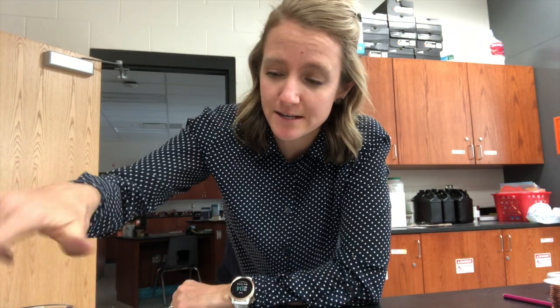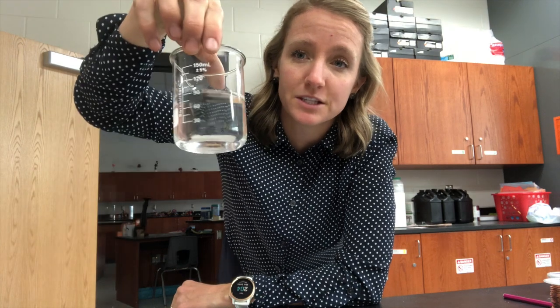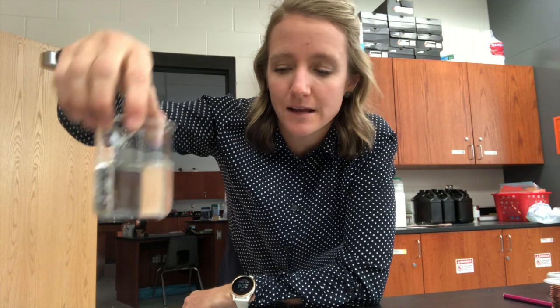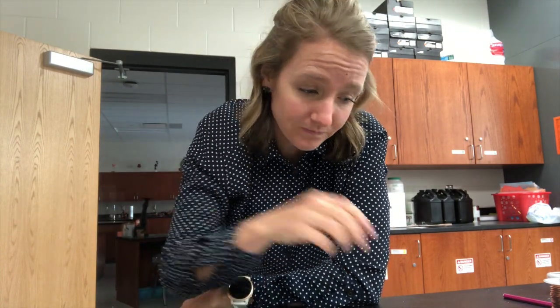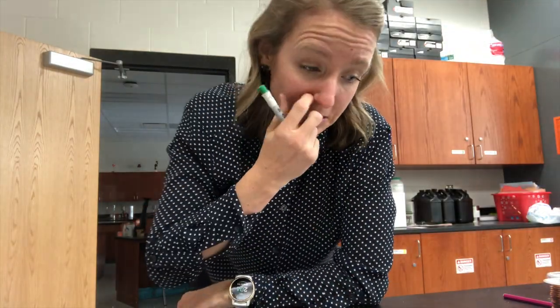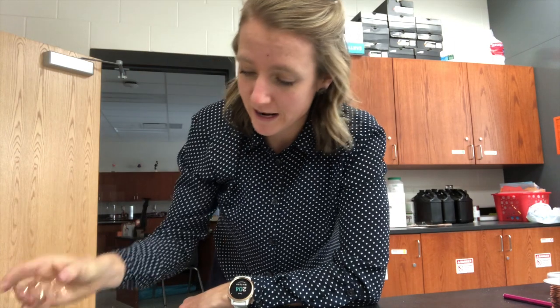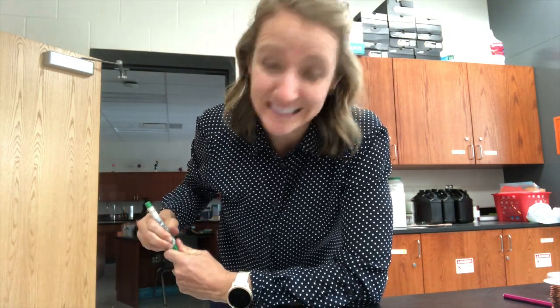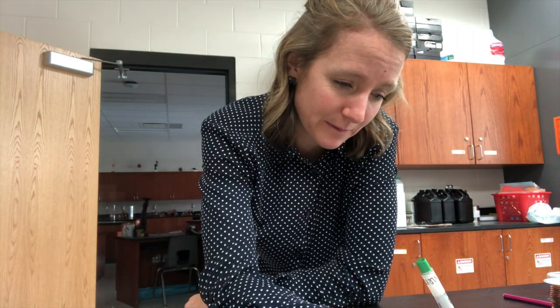But the reaction we're doing is we're going to react silver nitrate, which is in solution form. So I've dissolved some silver nitrate in some water to make our solution, and we're going to react it with copper. So pretty much the reaction is really simple, because I'm just going to stick this in there and let it react. So a few things, if you want to go to your data table here of our measurements. So the mass of our copper wire that I've measured out here is 3.74 grams.